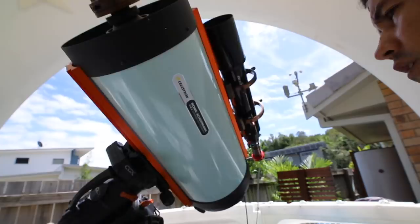So I'm going to show you how to take a high dynamic range photo of the moon. There's lots of different ways to do this, but I'm going to show you one little technique that I use. My name is Dylan O'Donnell, and you're watching Star Stuff.